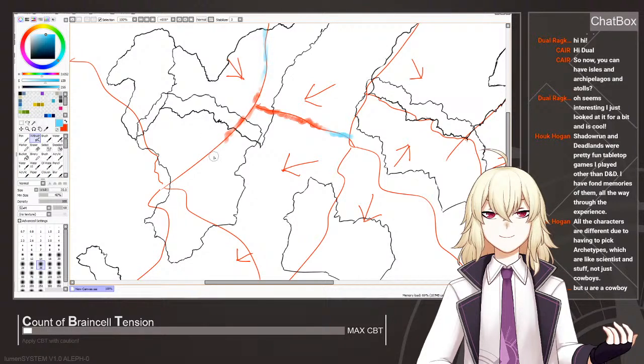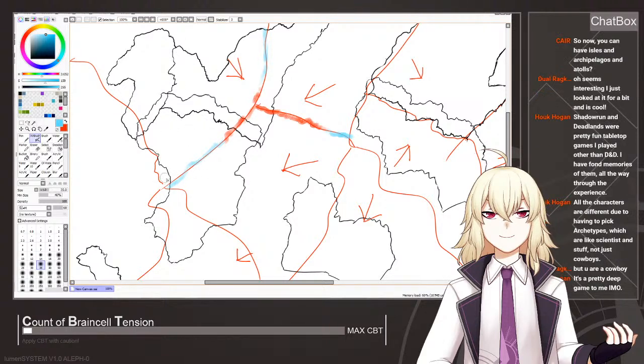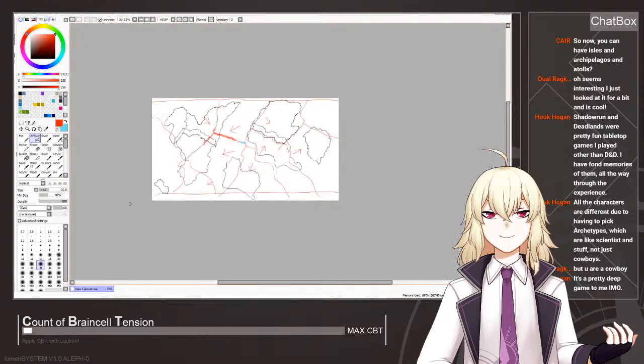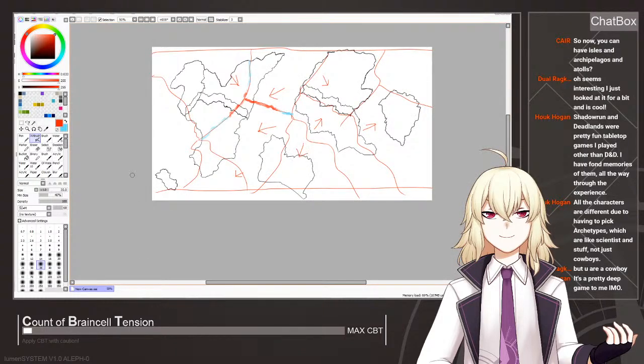Different due to having to pick out stars like Sentinel and not just cowboys. Yeah, I know. You're a cowboy. I'm not the cowboy. I know how it works. I've seen the game. I've seen how to play the game. The thing is, I'm not really sure. Yeah, it's a pretty good game. The thing is, I haven't paid too much attention to it.